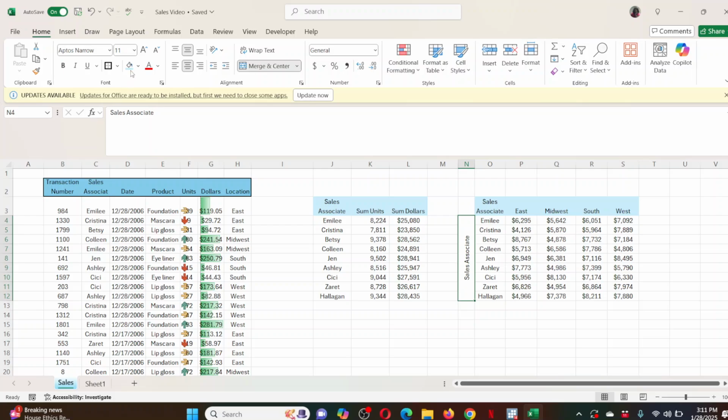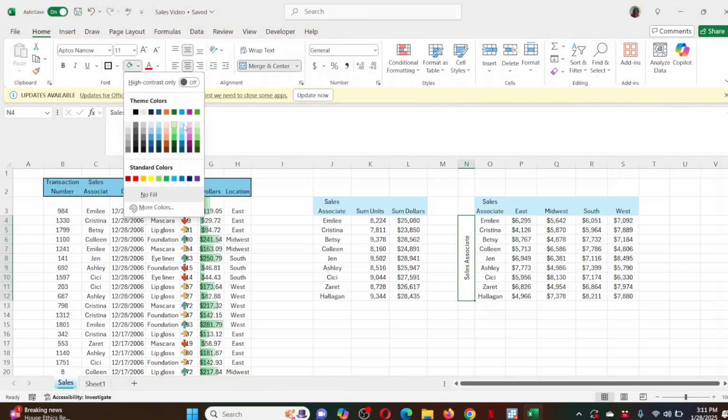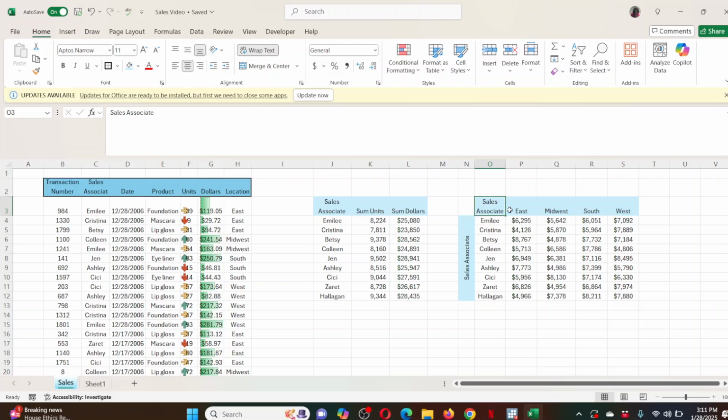Now I also like to give that some color. I'm going to make it some shade of green. I'm going to delete this because I've got sales associate here and I've got location here. I could make this sales associate and then put location here so that people know that these are locations at the top, right?